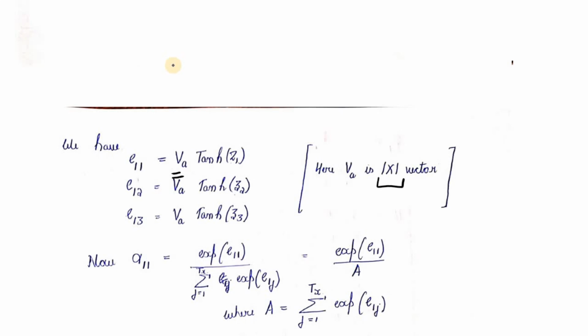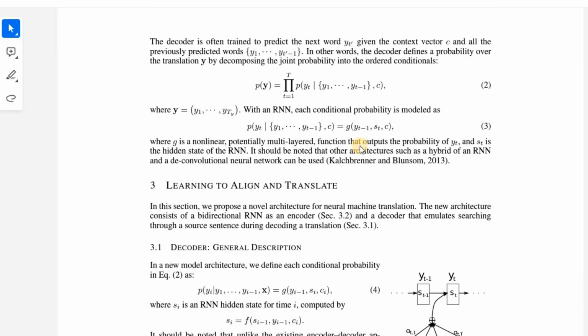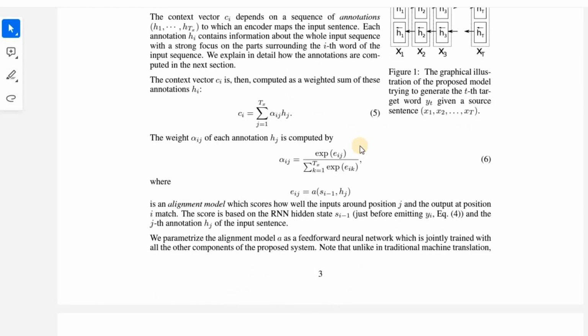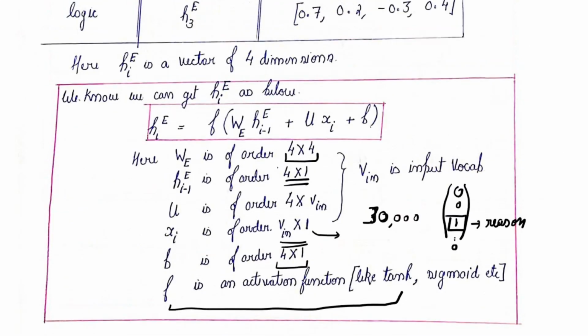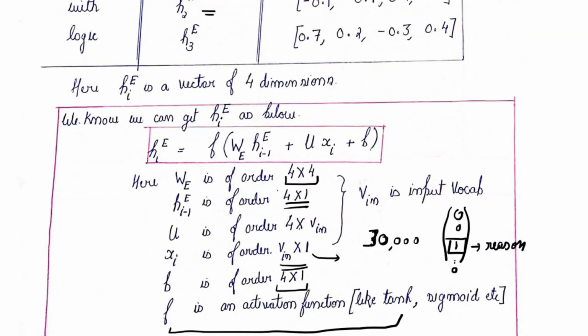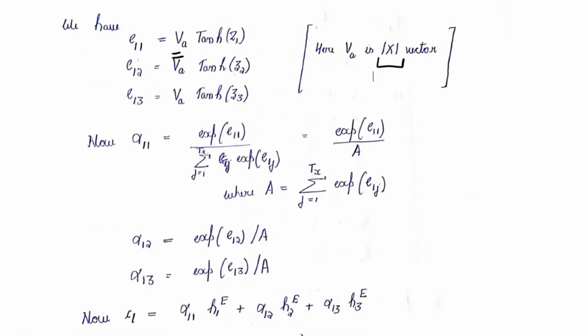So now this is ideally what is mentioned in this paper, which will mean that corresponding to each of the annotations, or corresponding to each of the hidden states. Like we have how many hidden states? Three hidden states over here, like H1E, H2E, and H3E. We need to find the preferential weightage corresponding to the three hidden states. That's the end goal which we are trying to do. So instead of passing multiple hidden states, we are going to pass one unified hidden state to the decoder layer.